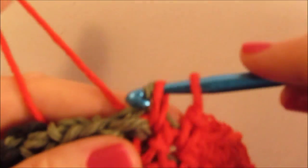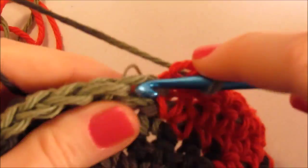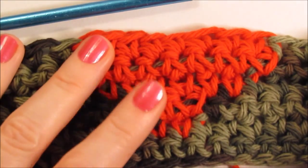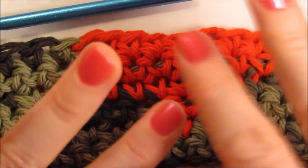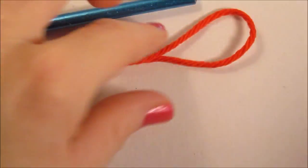Okay, complete that stitch with green. Whoops, I got something else there. Alright, and then you're going to just work 6 single crochets of green to the end. Okay, at this point, I'm finished with red. If you want your ornament all one color, you just keep on going with this color, whatever color your ornament is. I'm going to have 3 different colors in my ornament, so I'm going to end off the red here and just set it aside because I'll need it again later.